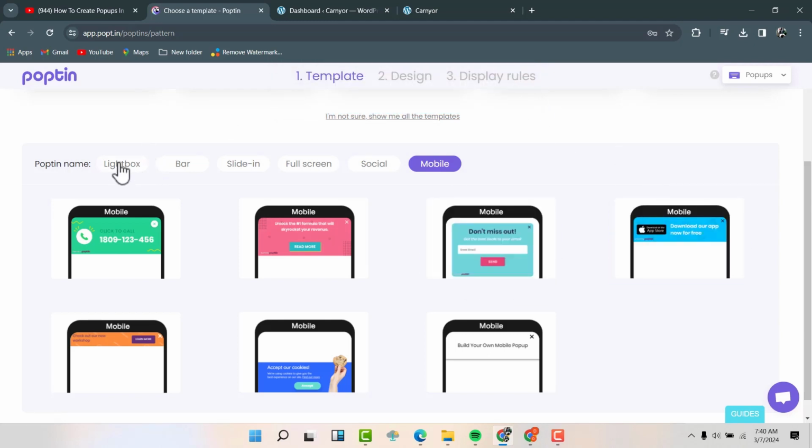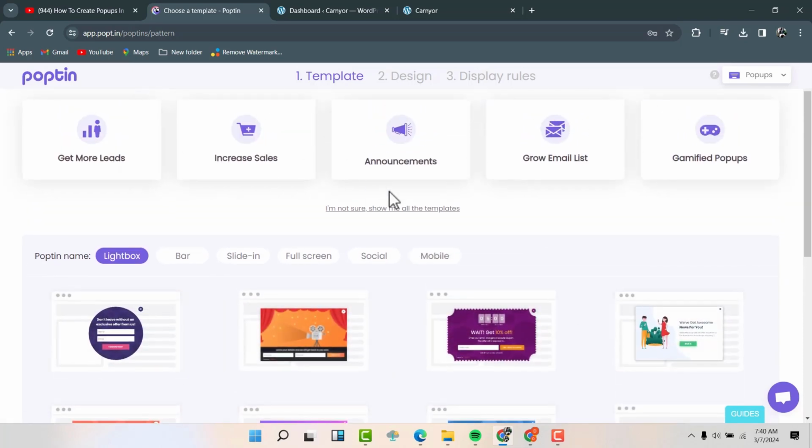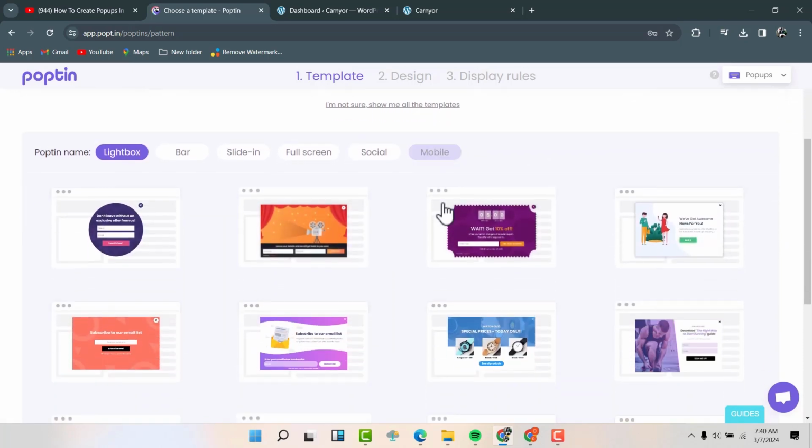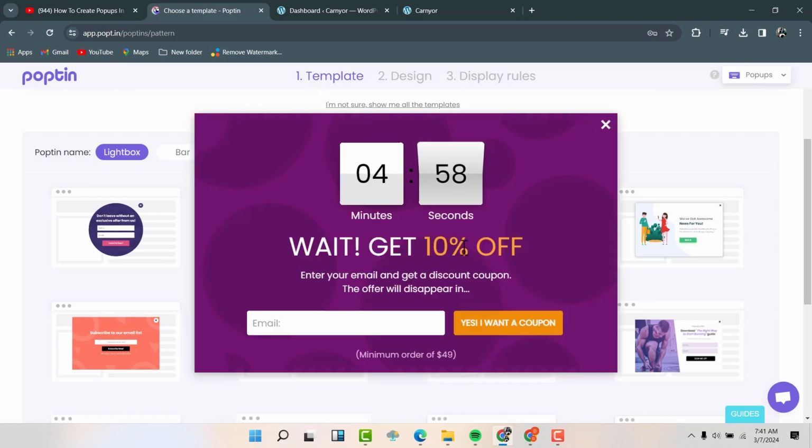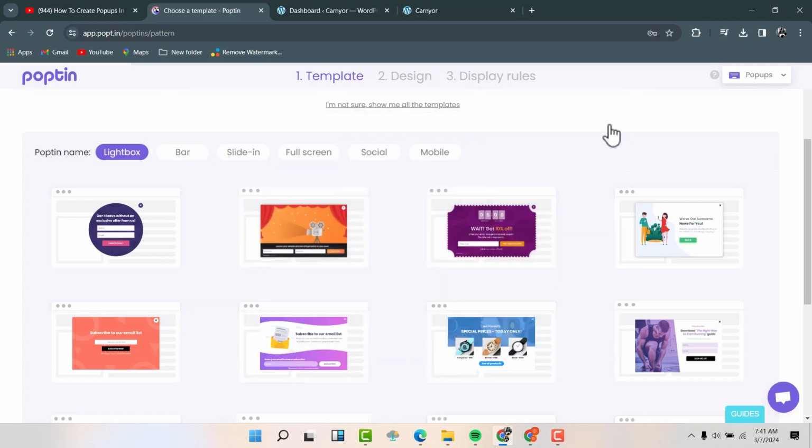So we are going to use one of the pop-ups, and I'm going to use maybe this one. I'm first going to preview it and make sure that this is what I want. So I'm going to close this one, and now I'm going to customize this one.